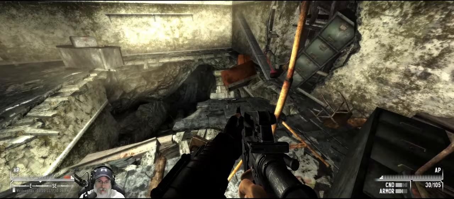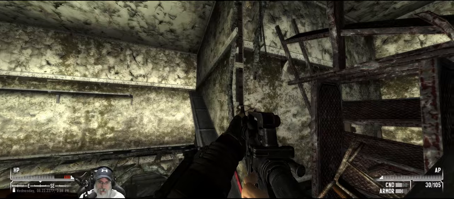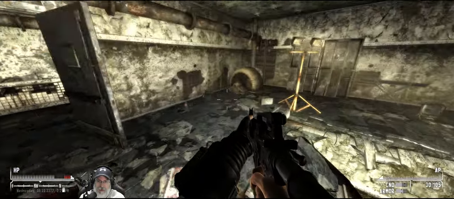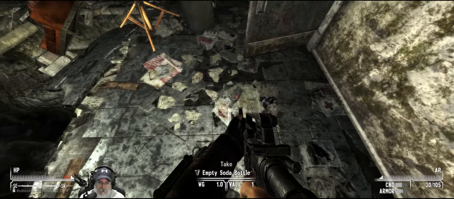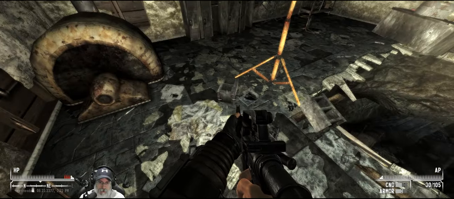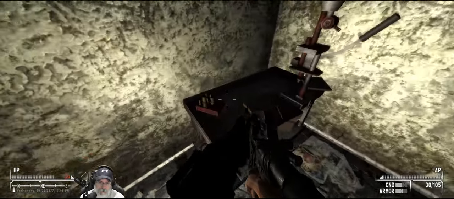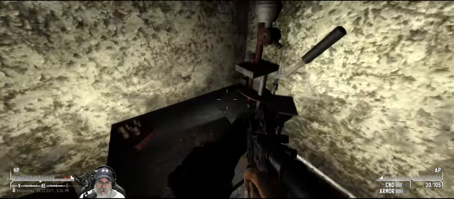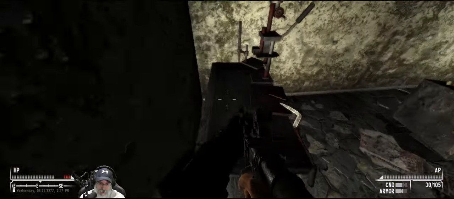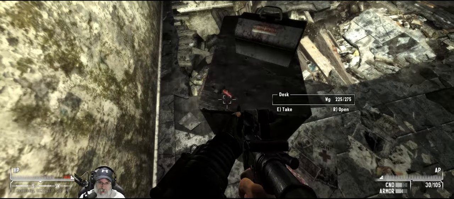Oh, that must be the tunnel they were talking about. Man, I was hoping to find a sledgehammer in here, because we need it to fix up the place. Two wonder glue. Okay, well, it is a reloading station, but it doesn't seem to work. There's another weapon repair kit. Nice.